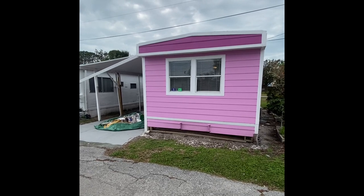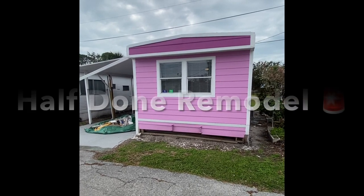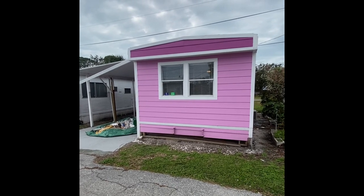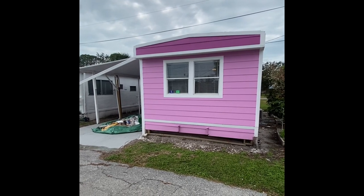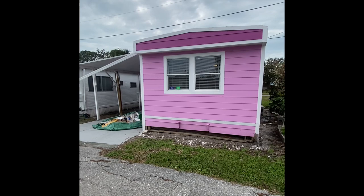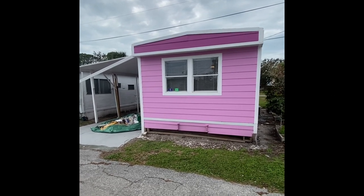Aloha Mobile Home Park is a 55 and older park. They do have lot rent that is under the county lot rent average, so it makes it very, very affordable for living here. This home is going to be a unique property — it's going to be a halfway done remodel. The owner bought it and they were remodeling it completely, then decided to change directions. The good news is a lot of the heavy dollar items have already been redone, and it still leaves the new owner a chance to put their own flair on it. The seller just needs to sell it, so please bring all offers — they are entertaining everything.